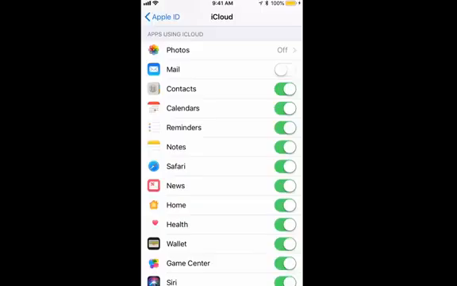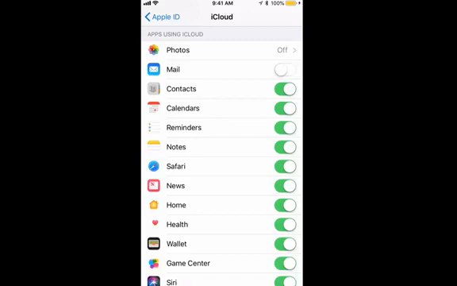Switching back over here. So to review that, contacts, calendars, reminders, and notes are very common in email accounts that you may have on your iPhone or iPad or your computer. These are all items that will sync. Sync just means adding it on one device will show up on your other devices that are signed in. Today it's very common for us to have more than one device, so it's a great feature to use. I highly recommend it.